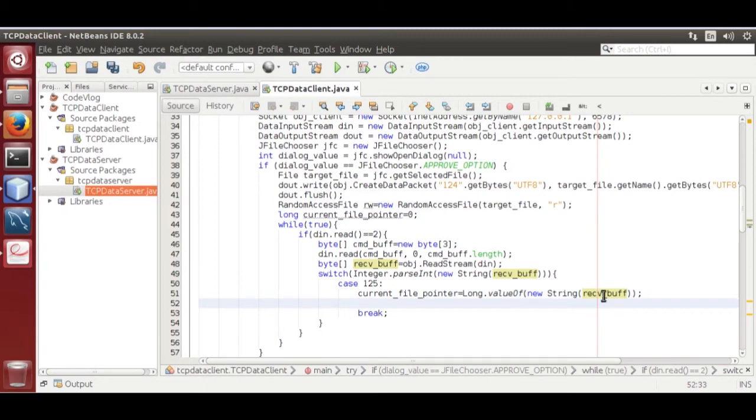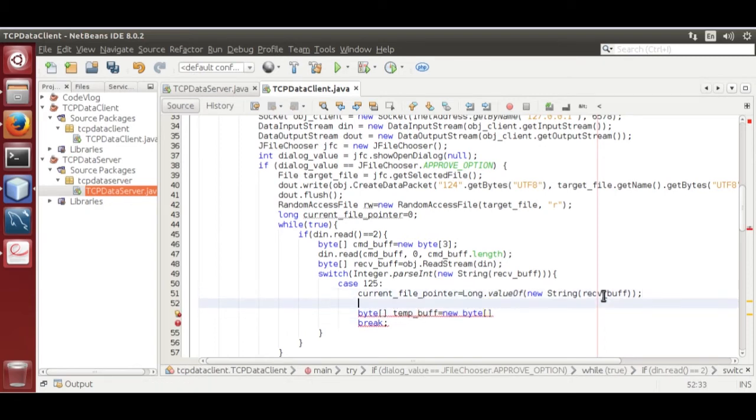Now we need to define a buffer to read from the file and to pass to the socket. Now byte temp buffer is equal to new byte. We need to calculate the length.